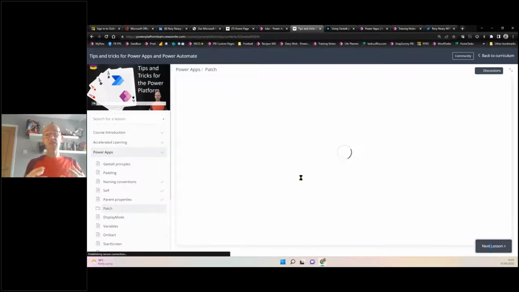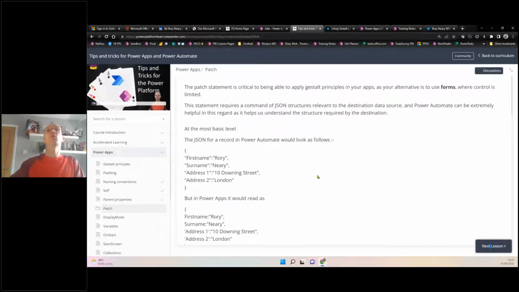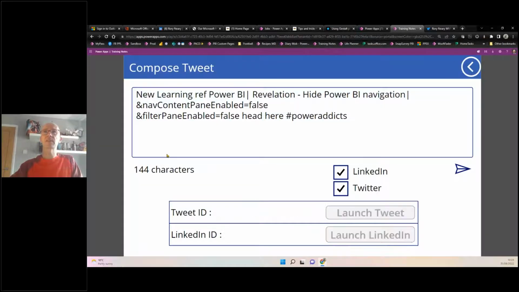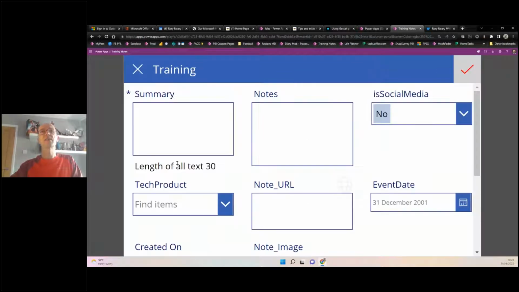Patch is like when you create a form, and if you look at this, it's a boring form. If I hit a plus, I get, let's be honest, a boring form. Everything is in kind of blocky areas, and it's kind of hard to get everything on the screen.